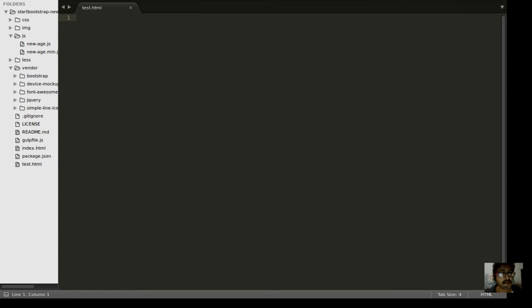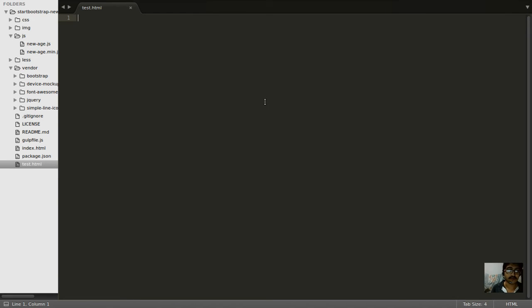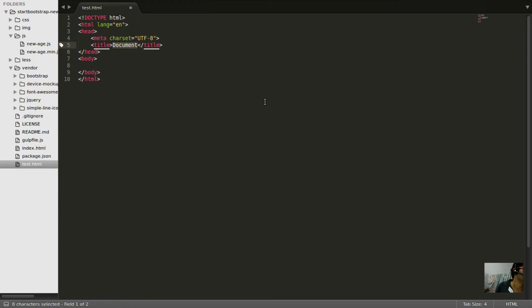Let's save it. Now when you type html:5 and press tab, it creates the code for you. That's it. Document created.